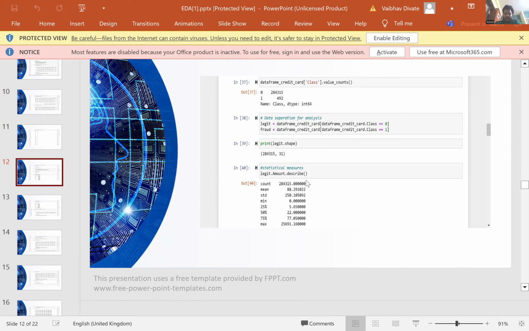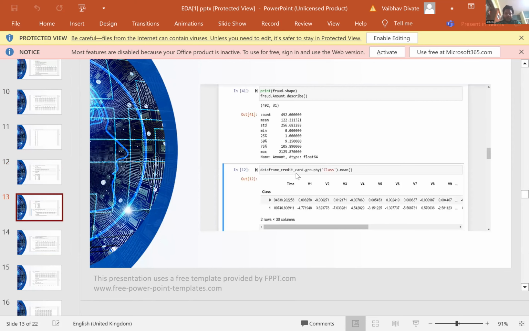Then we'll use the describe function for the amount, and we'll get count, mean, standard deviation, and other details about that particular amount, like 25%. This is not a percentile, this is a percentage thing. It means 25% of the amounts deducted from your account are nearly equal to 5.65 dollars. This is data from the country of America. That's why it's in dollars.